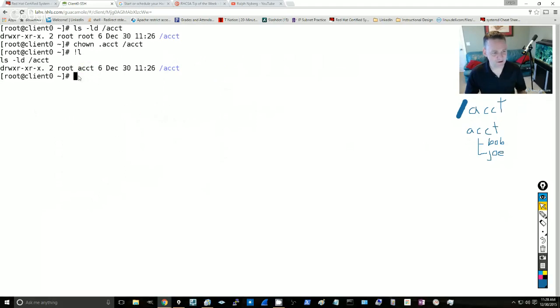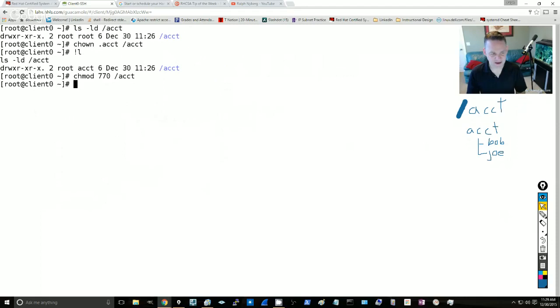All right. Now I rerun my ls command, and you'll see that accounting, okay, my update occurred, is now the group ID. Now, in terms of changing the permissions, I could do this a variety of different ways. If I say chmod 770, that would be read, write, execute for the owner, read, write, execute for the group, and no permissions for other. That would be one way of doing it.